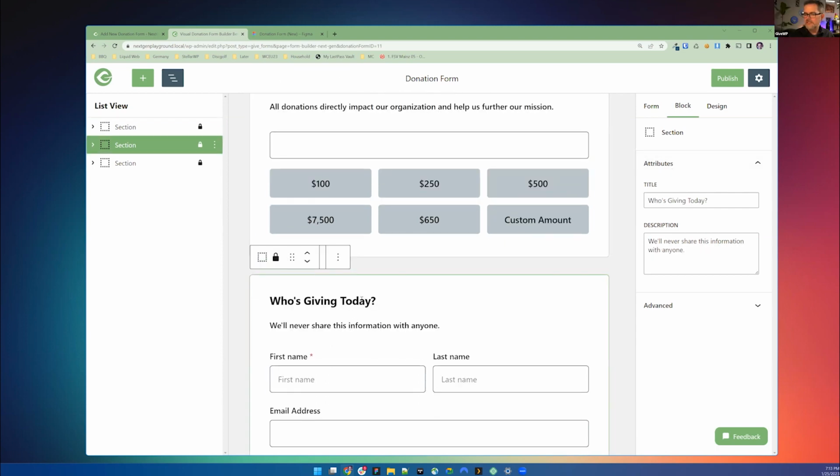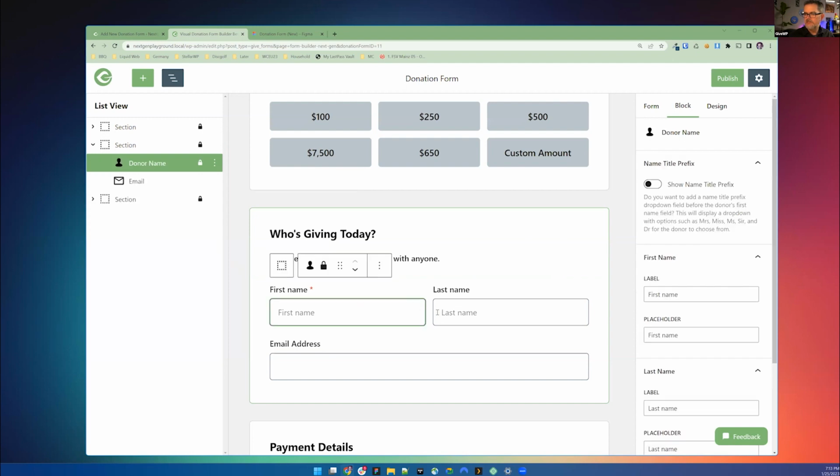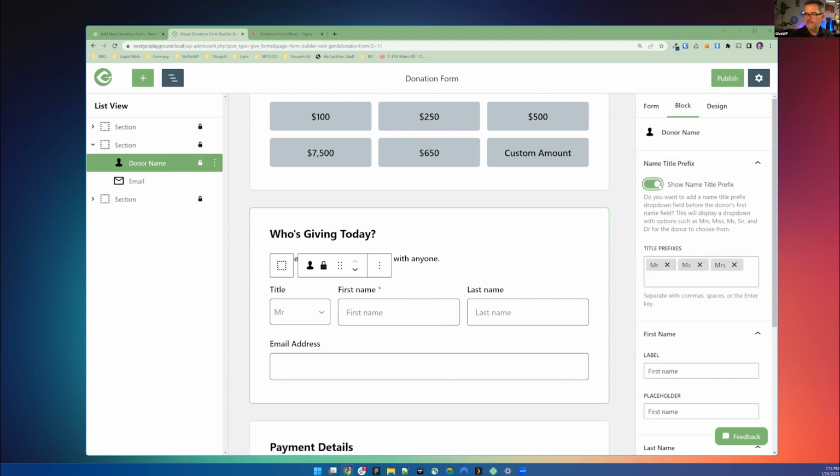Other options, here's again a new section, and you'll see the title and the description here, just the same as up there. Now we have our first name and our last name, and here you could see options that you're familiar with from the current form builder as well, like show the prefix or not. To me, this option is available in the form today, but the way that it has this ability to add additional ones here, I think is really powerful and really useful, and it shows up there automatically for you.